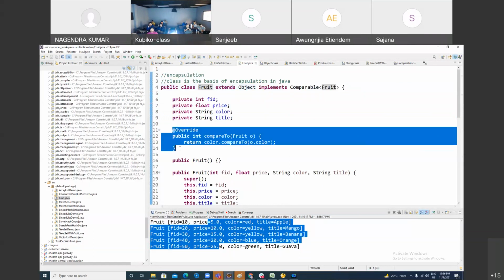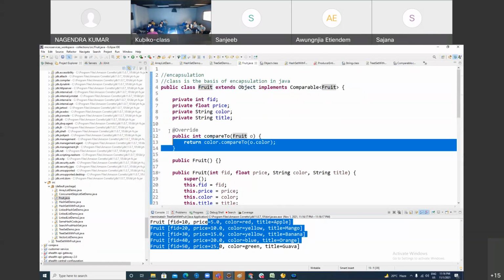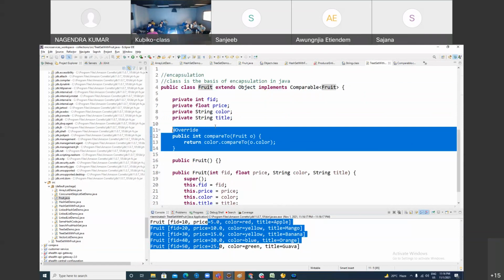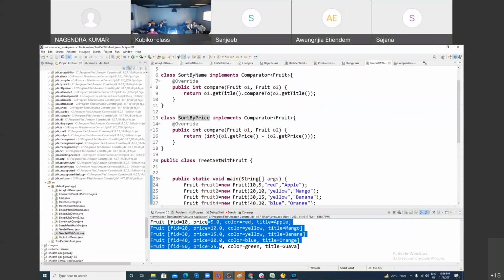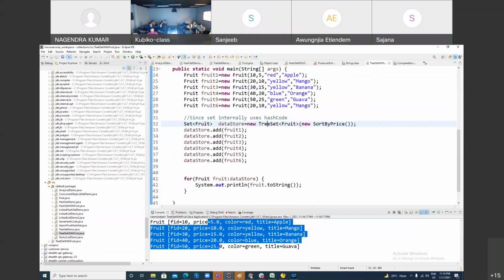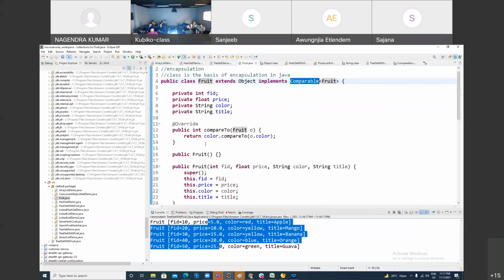But later, somebody does not like this sorting and wants to override the default sorting. Then he can use Comparator. Create a class, use Comparator. In Comparator, we override the compare method. And when you implement Comparable, we override the compareTo method. Please remember it.